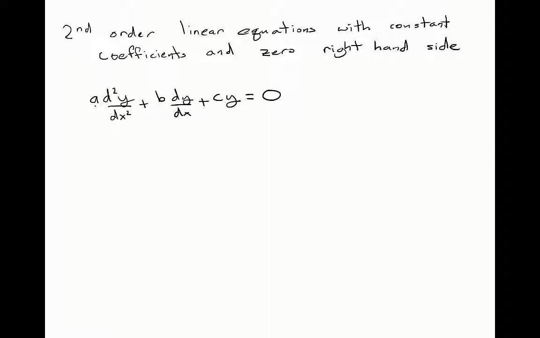This has constant coefficients because it has these constants a, b, c multiplied by our derivatives and by y. It has zero right hand side, which you can see right here. There's a zero on the right hand side. So everything involving y is on the left side. Everything that doesn't involve y goes on the right side, and there's nothing that doesn't involve y. When it has a zero right-hand side, that's sometimes also called a homogeneous equation.